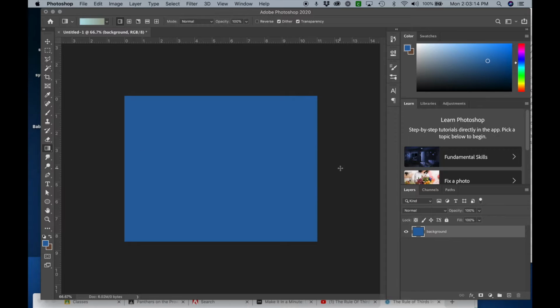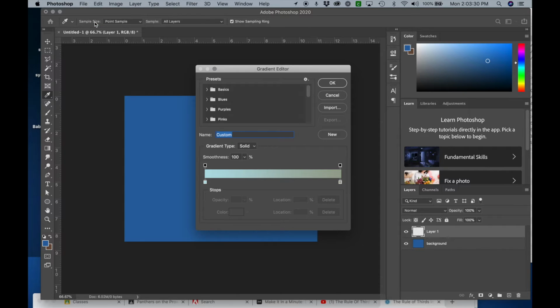I'm going to choose the gradient tool this time. The gradient tool is a little bit different. I'm also going to click on our new layer tool. Photoshop is all about layers, and everything we do, we try to do on a different layer unless there's a reason to keep it on one layer. So this gradient tool brings up a different window, and I can choose more than one color. A gradient is when one color melds into another color.